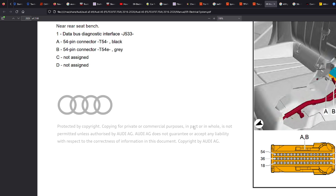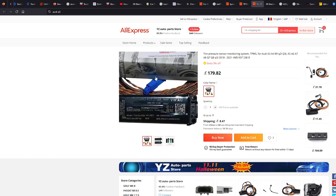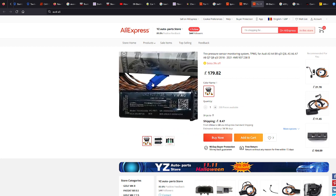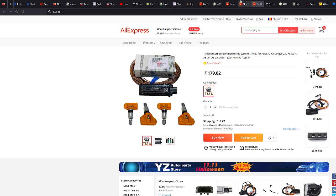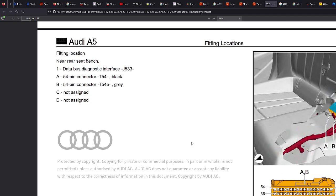So with these systems, what you tend to get is kind of splitters. If you see here, it's hard to see, but that's actually a Y splitter. So you'd plug your existing CAN network into there, and then out of here there'll be two pins to replace the pins that you've just pulled out. And then with this specific example, you have to do a bit of coding to get it back so the car knows that the tire pressure monitoring system you've just put in is there.